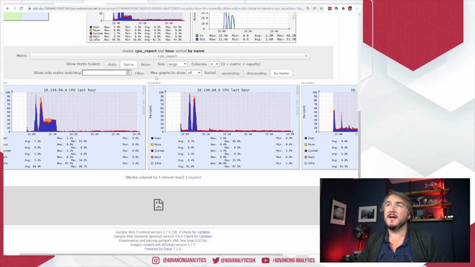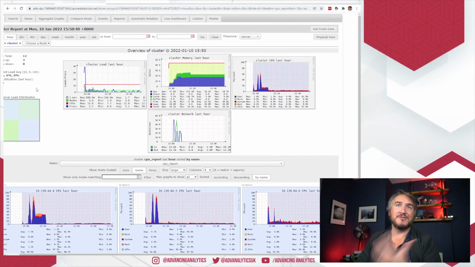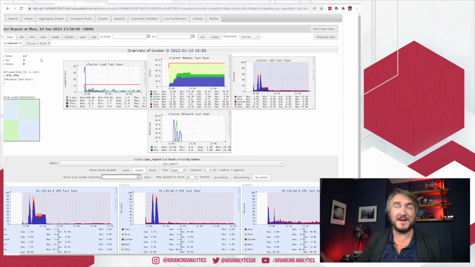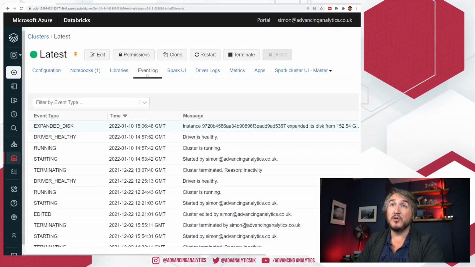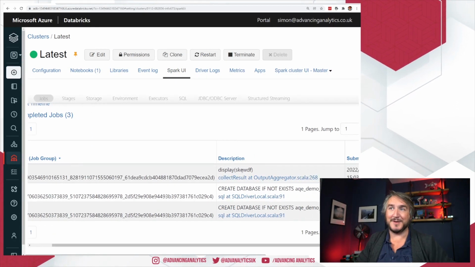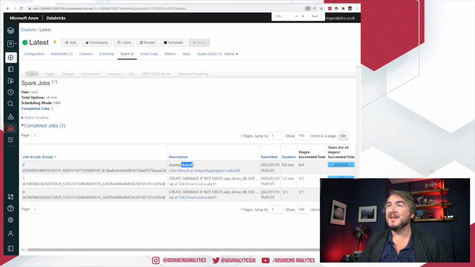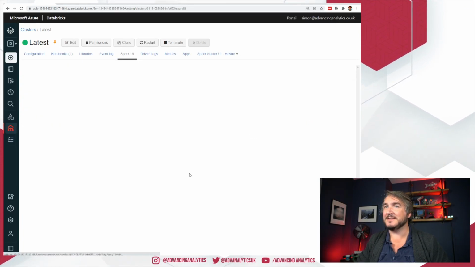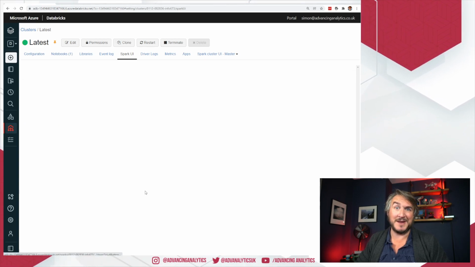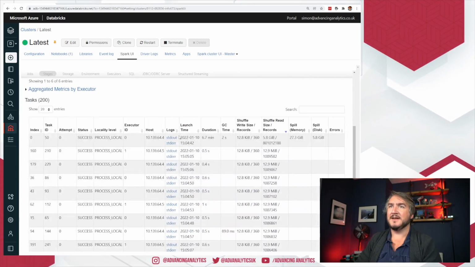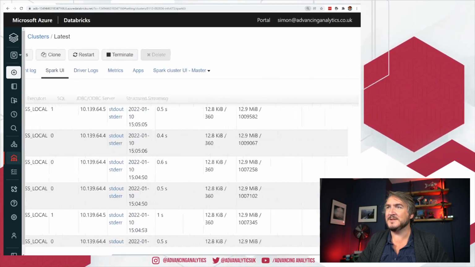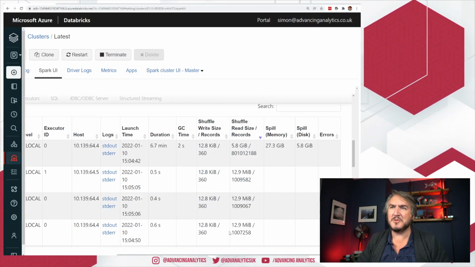Now, we can do some of this by drilling down even further. We can look at specific jobs that ran and get the profile for that job. Obviously, you've got the normal Spark UI, so we could dig in here and look at the jobs. I've got my skew ones that I was using to force skew, and you can dig in, and there'll be no surprise when we go into here. If we drill down into the one that took the most time, with a shuffle read of 8 gigs, that's probably where we had the skew. And then we'll see the task allocations. There we go. There's one dirty great task. Most things we're doing are around 12 meg, 12 meg.